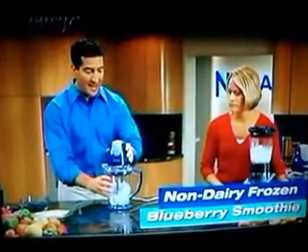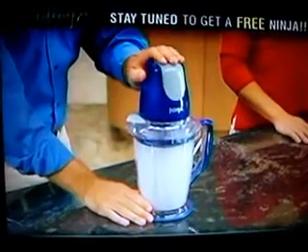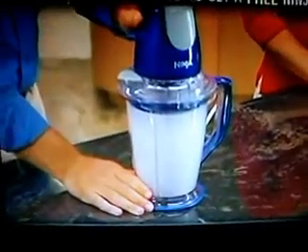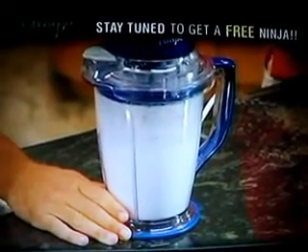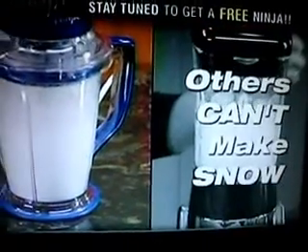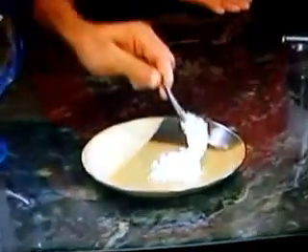Put the top on. Here's that hand-activated Powerpod. And just the Ninja — with that Powerpod and the Ninja-quality hardened steel cutting edges, just blasting that ice into perfect creamy snow, and that's what you want when you're making a smoothie. Take a look at these results. How about that? Oh my goodness, that looks like real snow.